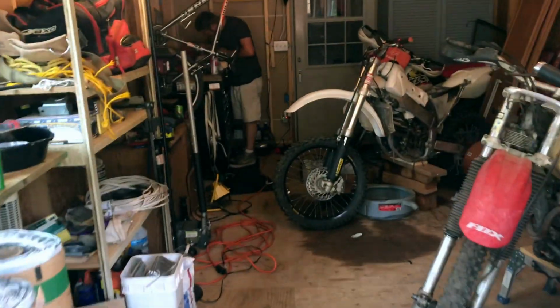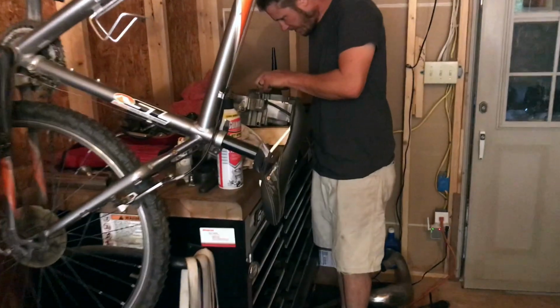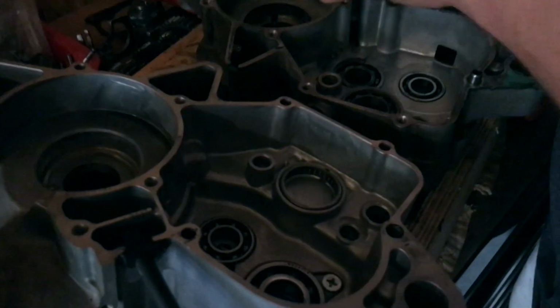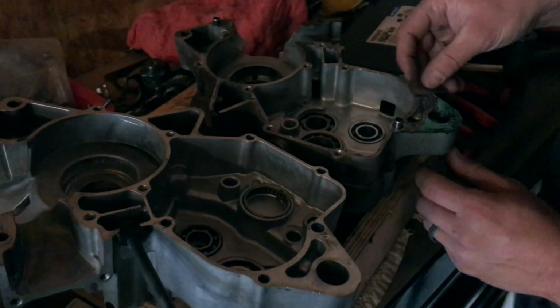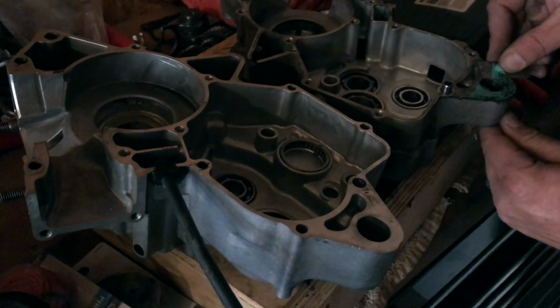And Austin is back here just working away on the CR250 cases. He was scrubbing, cleaning, and all that good stuff. Got them all cleaned up. So what are you doing now? Just scraping off excess gasket material here. And then the final touches before we slap her back together.